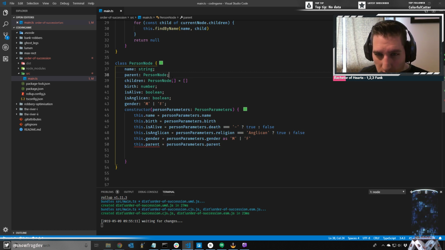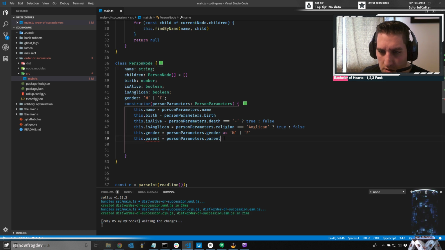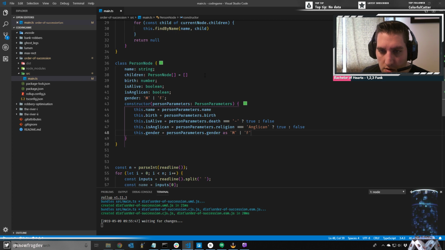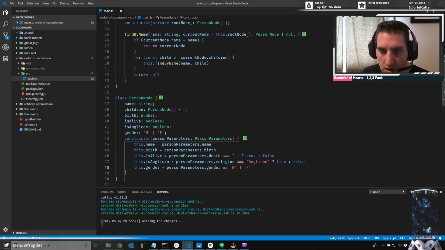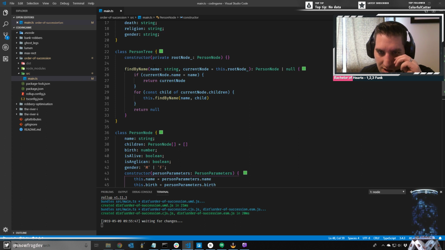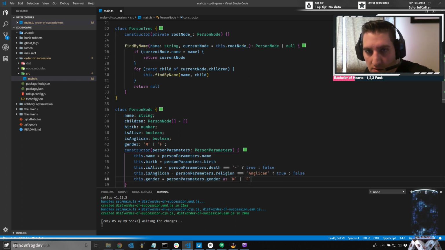So let's just get rid of it altogether. And that way we're able to construct our node. And then we'll just use that, the tree, to plug it in wherever it belongs.